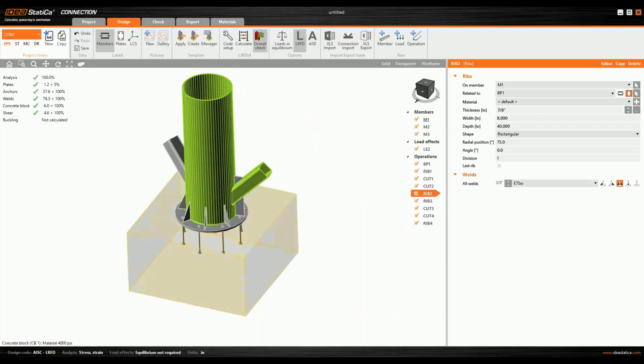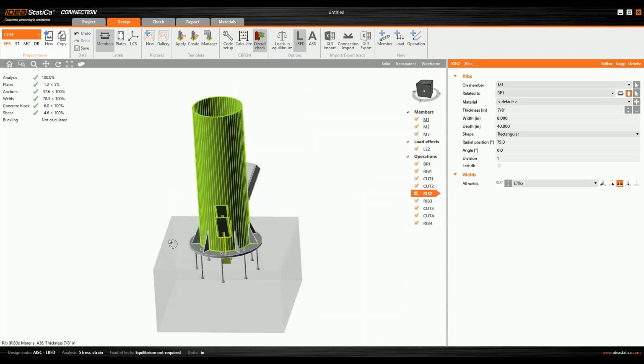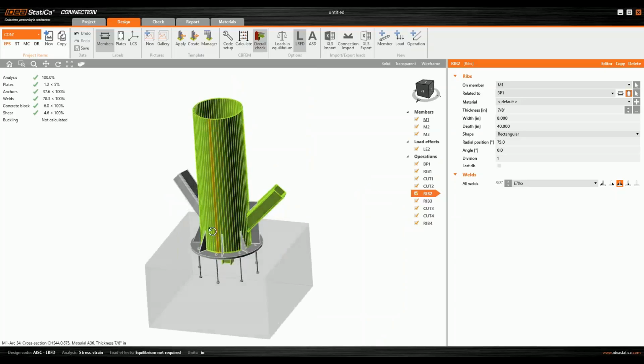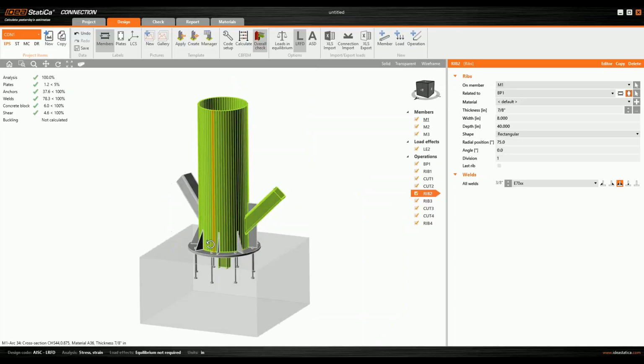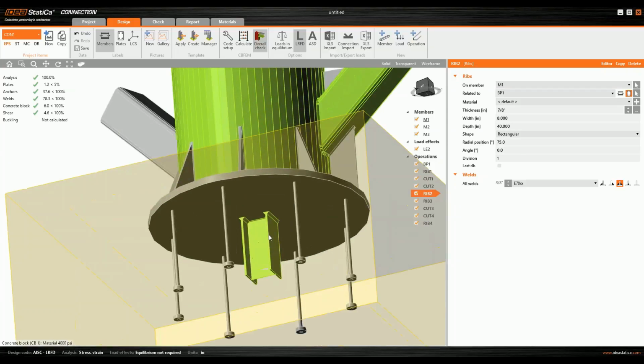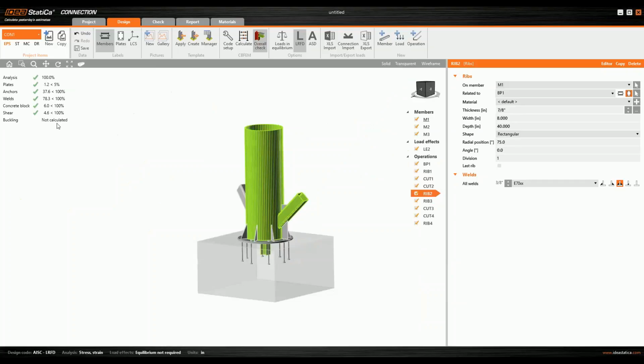All right. So we got the results, all shining green. That means the utilization is above 60 and less than 95% of its capacity. That means these members, the shear iron, as we can see as well, and we get the overall display or the overall analysis results here in the main window.